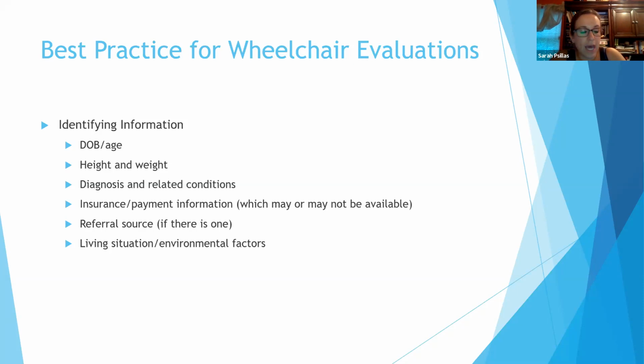Like I said before, at the end, I do have some resources that are helpful for places and companies that will send you seating systems. So they might need some sort of information about the client in this area. Again, you may or may not need a referral source depending on how you're getting the chair or the seating system. And then you want to know about their living situation and anywhere they plan on using the seating system or wheelchair to help plan for what that might look like.